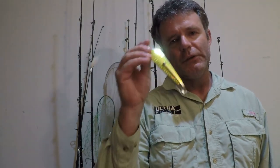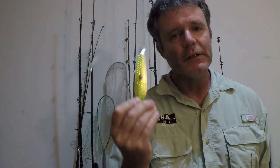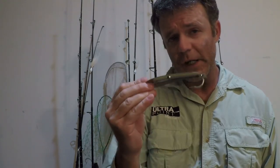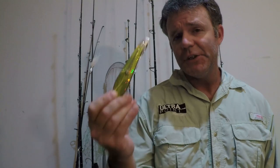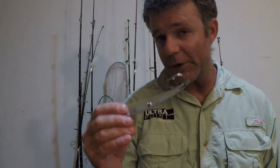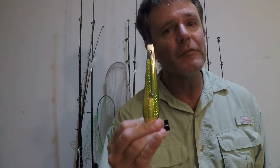Also, if you're planer trolling, you can use a drone spinner. Kingfish will definitely hit the drone on the planer. It's bait free. You don't have to put a strip on it or anything. It'll create enough flash and enough commotion to trigger the impulse to feed. Another great way to fish when you're planer trolling is with a drone spinner. If they're not hitting the typical planer trolling setup of a seawitch and a skirt and a bonita strip, you can always give this a try if you're feeling frisky.